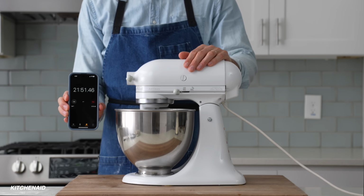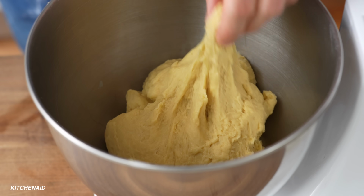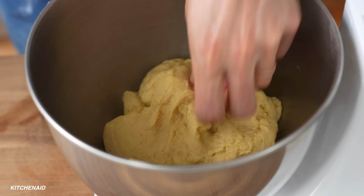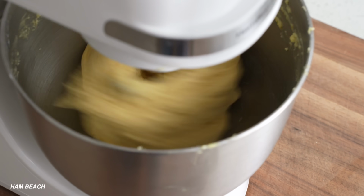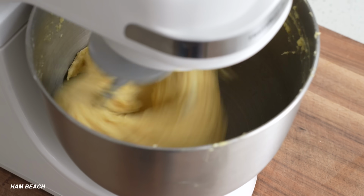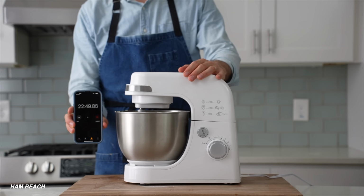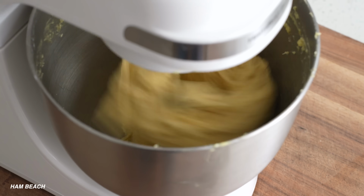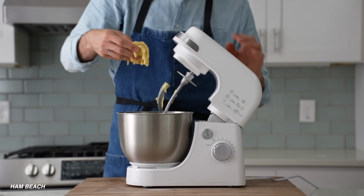This is the KitchenAid dough after 22 minutes. It's fully brought together and finally strengthened enough to hold itself up, but it's still pretty weak compared to all the other doughs that I make on this channel. Surprisingly, the budget mixer was also able to bring this dough together after a very long mix. At around the 22-minute mark, it started to clear the bowl, but it was still very weak at that point. So I kept on mixing until I got something that could hold itself together.